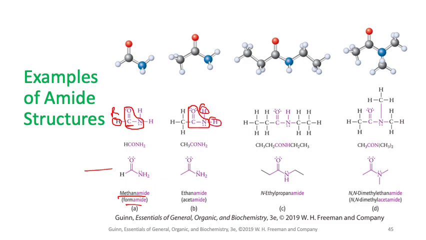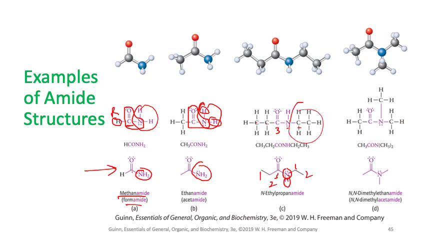So if you have to draw the line angle formula, the skeletal line, you normally show C double bond O carbonyl, and then on that carbonyl group you have NH2 in this case. In this case again the carbonyl group has NH2, right? But in the third one you have 1 2, third, and then on the third you have a nitrogen attached with the hydrogen, and then you have 2 more carbons, 1 2, right? So this is how you normally identify which kind of amide you have, right? If there is an amide present in the functional group.